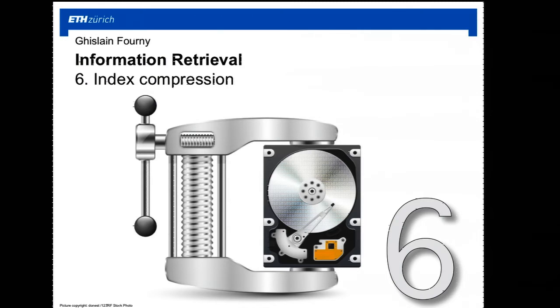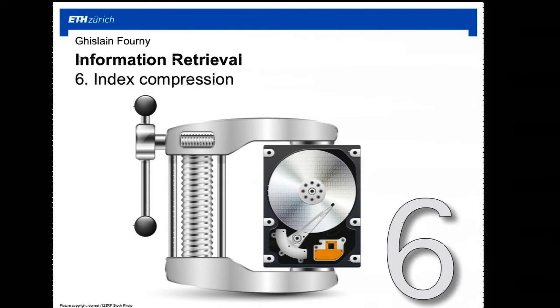And we saw two things that we can compress. The first one was compressing the dictionary. So we looked at a couple of techniques in order to compress the dictionary. You probably remember that we dropped the B+ tree and replaced it with binary search, but binary search on something smaller. So we lose something in terms of speed, it's going to be slower, but we gain something in terms of space. So there is no free lunch. Whenever you want space, you need to pay with time. And then we looked into how to compress the postings lists. And for this, we looked at the bit level, how to encode sequences of integers.